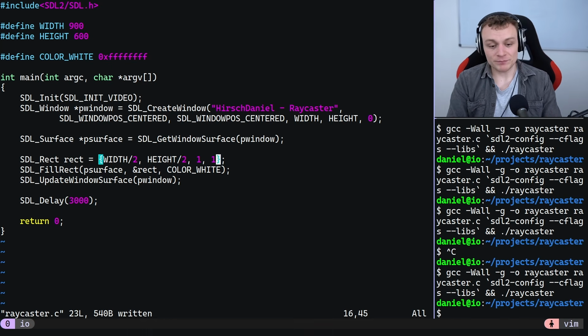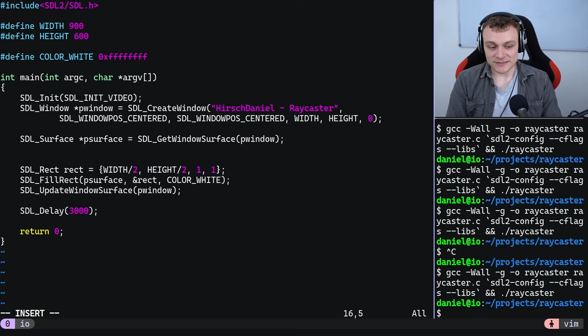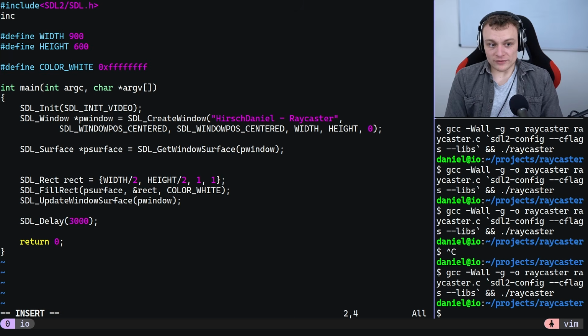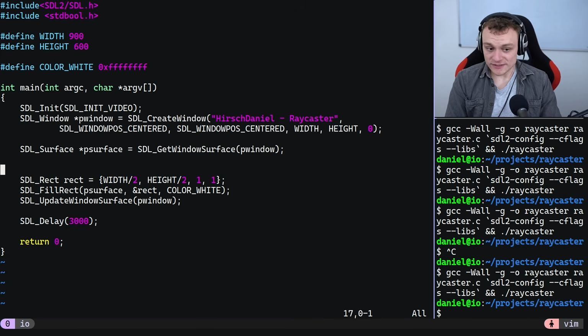So this is now part of the SDL skeleton. We will need an event loop that checks whether the application is running and quits the application. And we need to quit the application when the user presses escape, for example, to have a gentle way to quit everything.